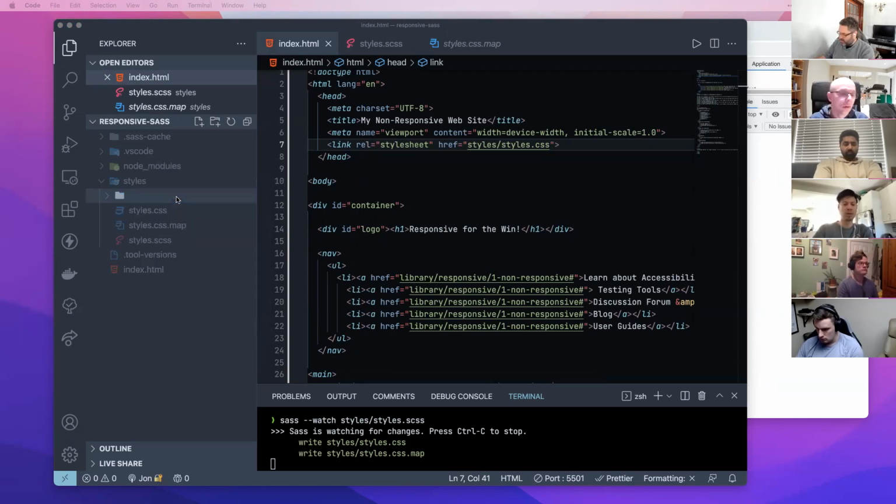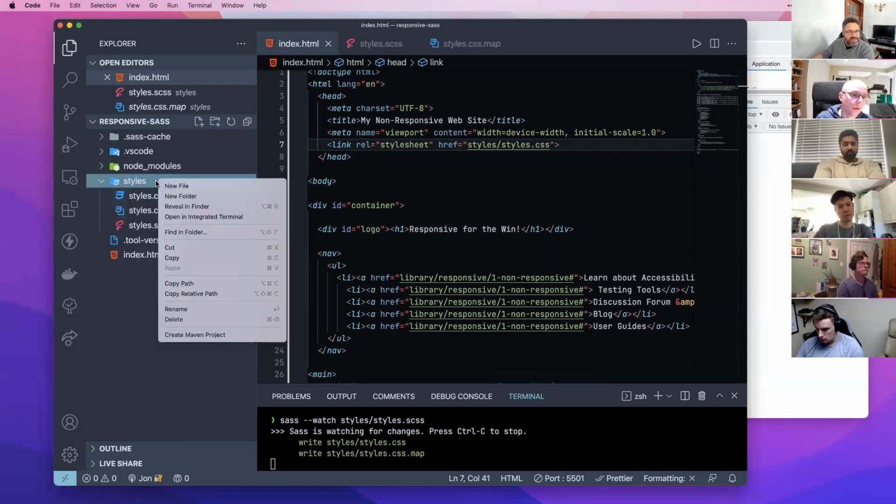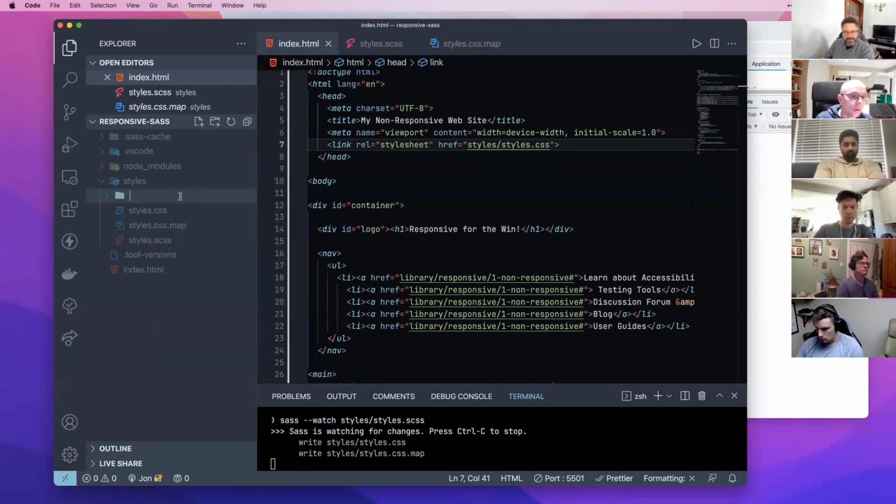We'll call it partials. And inside partials, I'm going to create a new file. And this is important. When you're naming a SASS partial, you have to start the name with an underscore. And I'll tell you why in a second. So I'm going to call this typography.